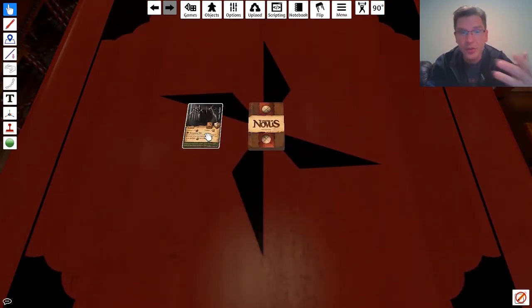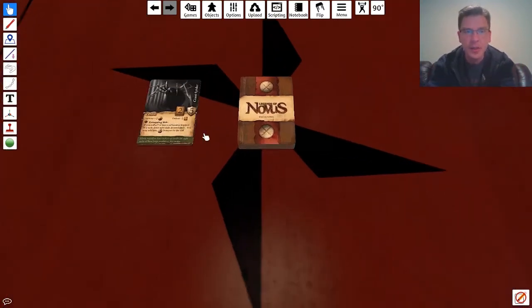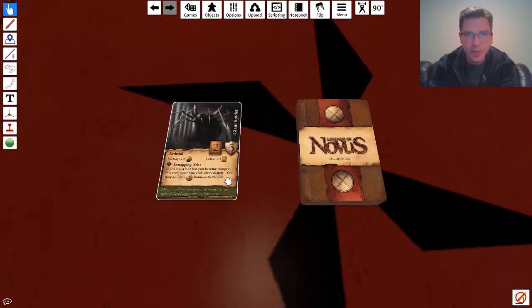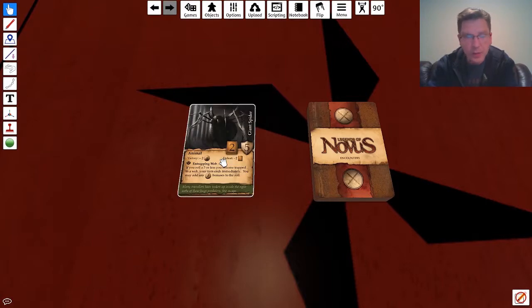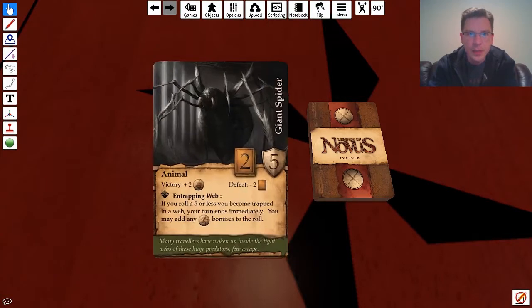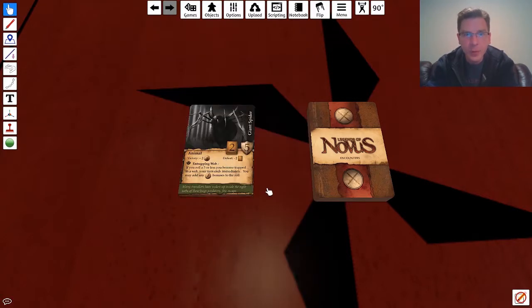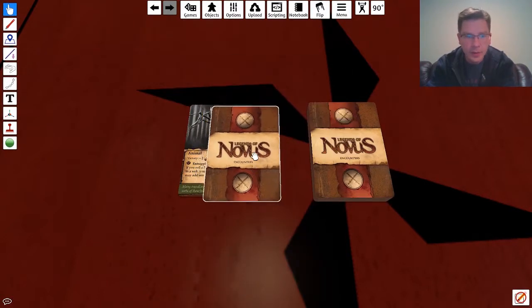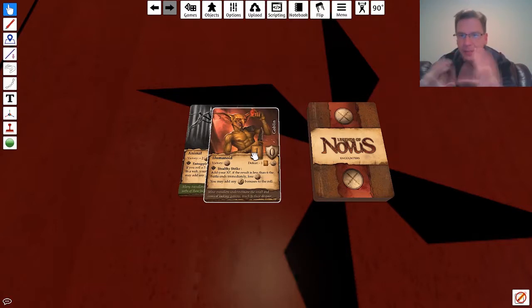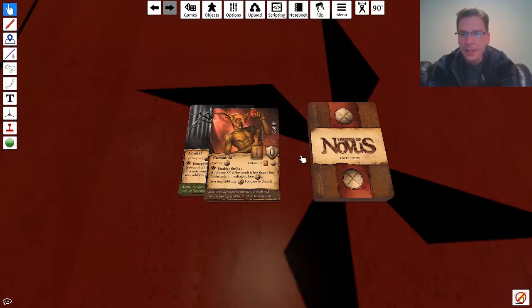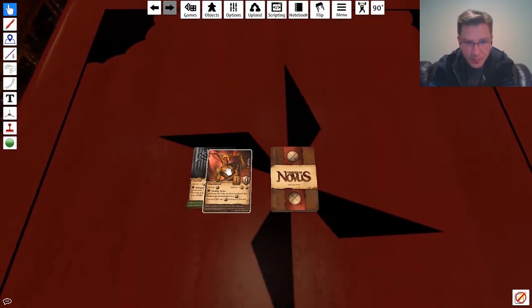Another cool option is being able to zoom. So if you're wanting to use Tabletop Simulator, like I've done in the past, to really showcase your game without having to use live visual cards, holding the Alt button can zoom in on your card. And the key is that you use your mouse wheel or your zoom function, and you zoom in, you can make it as big as you want. So now, any card that I zoom, I can flip it over and I can just hold the button and really showcase the art and what the card does in really high definition format, instead of trying to pan and zoom with a card when you're doing it in a live version on your real tabletop.